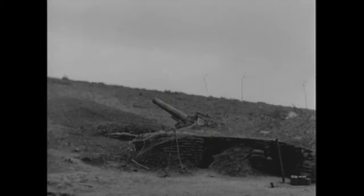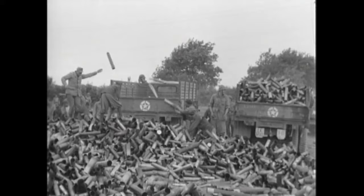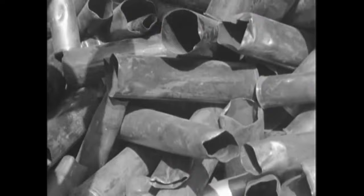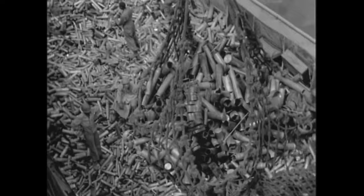I don't know. Sometimes you gotta get a different slant before you really see a thing. I mean, I heard the guns going every night. Sure, but till I got on this brass salvage detail one day, it never really hit me how much of what was going on was going on. I mean, it made you wonder how there was any mountains left, much less little stuff like houses and people. I tell you, you should have seen all that brass.